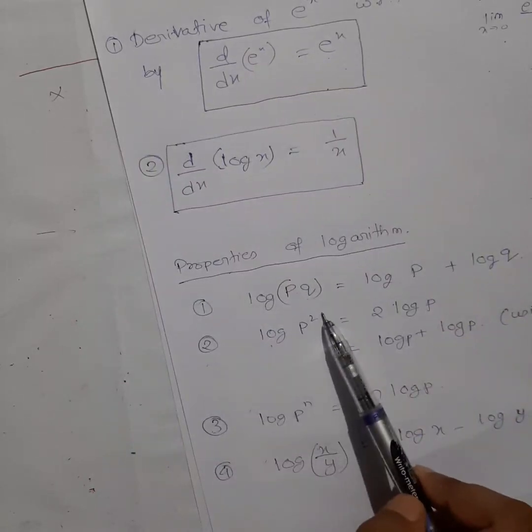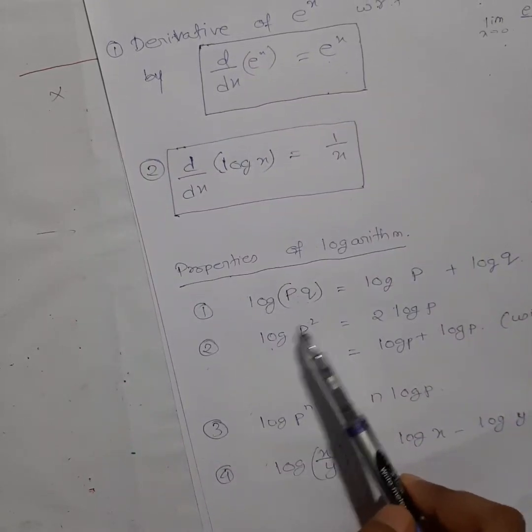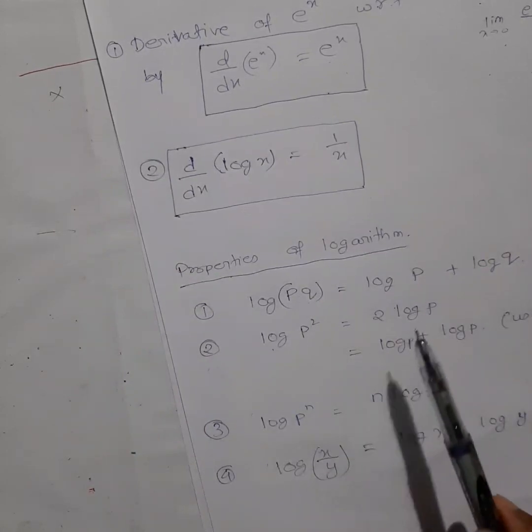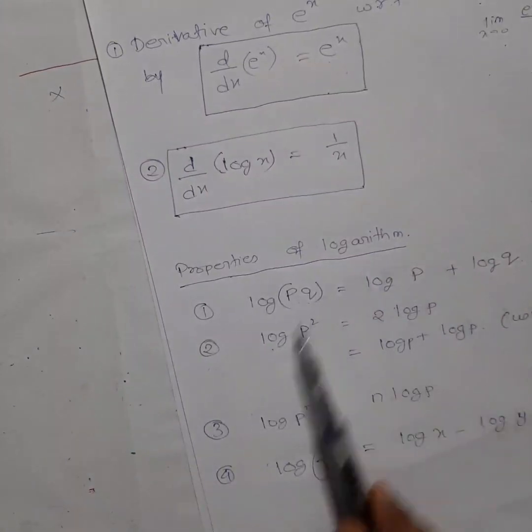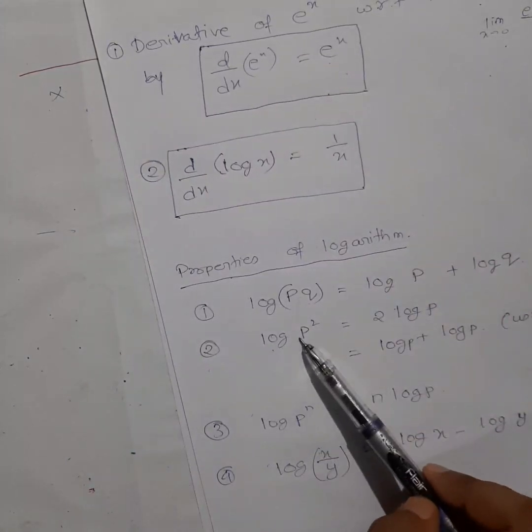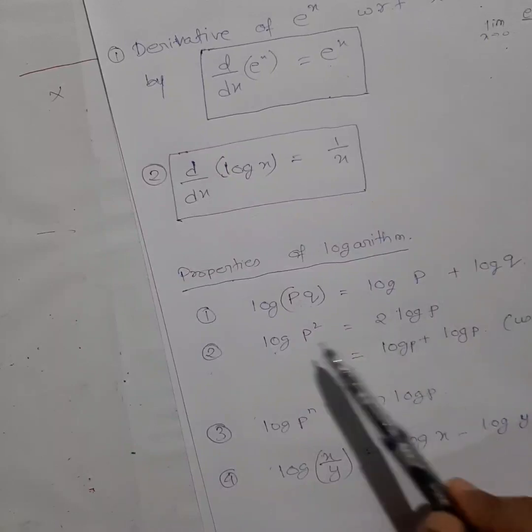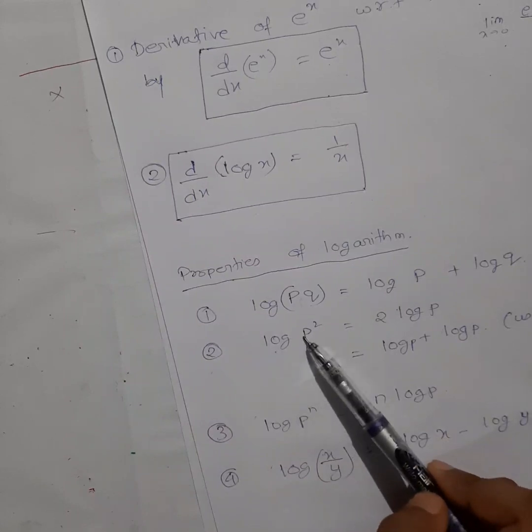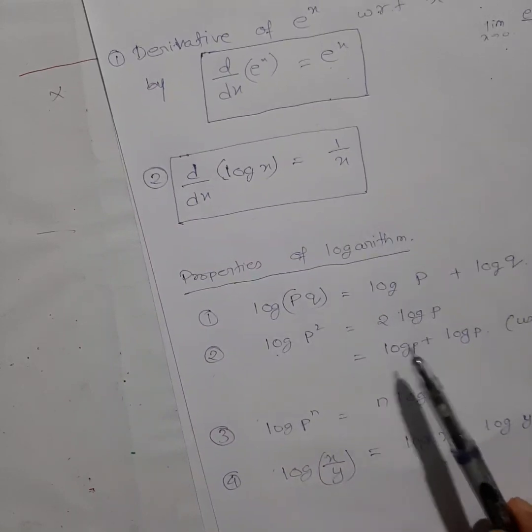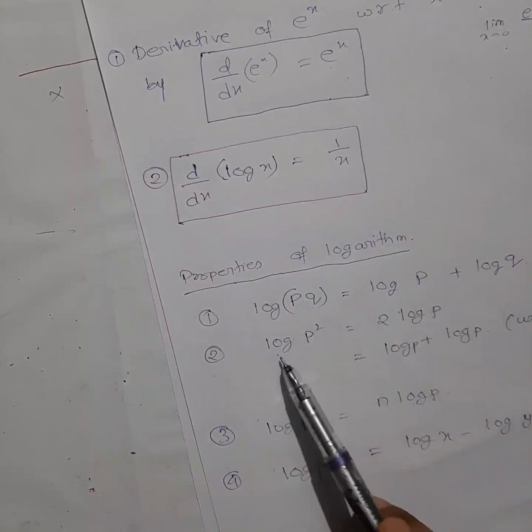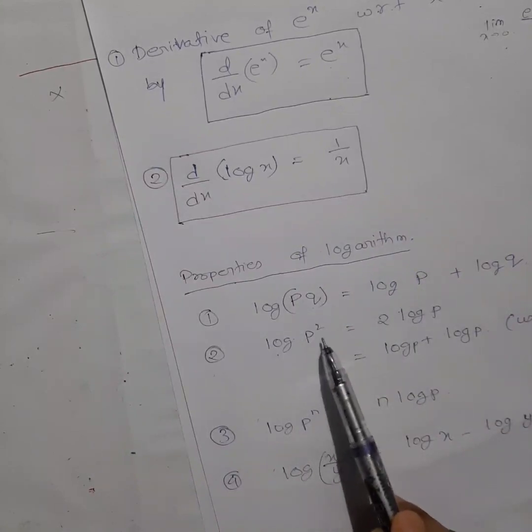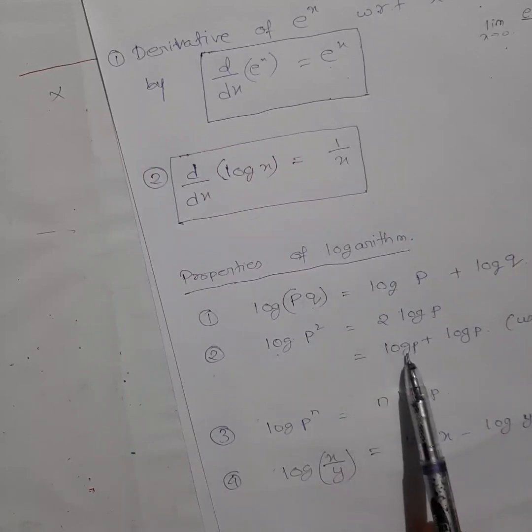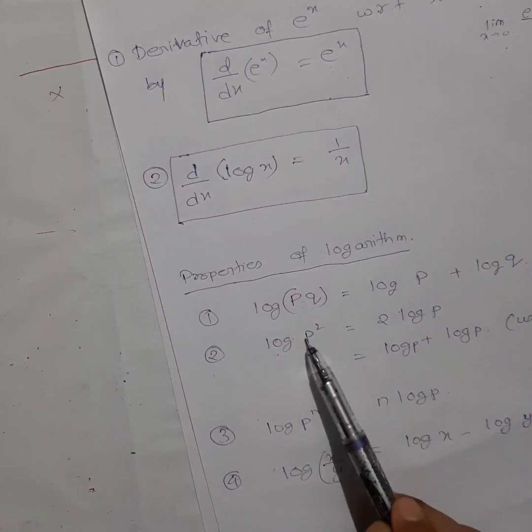Then log of p square is always, I can write this power as a coefficient, like the derivative of x square, x cube, remember. Same like that only, but these are not derivations, these are properties only. Log of p square is 2 log p. This power comes as a coefficient. Okay, 2 log p. Clear? Now if I use the first property here, it is like log of p into p. Can I write p square as p into p? If I use that property, then I can write this as log p plus log p also.